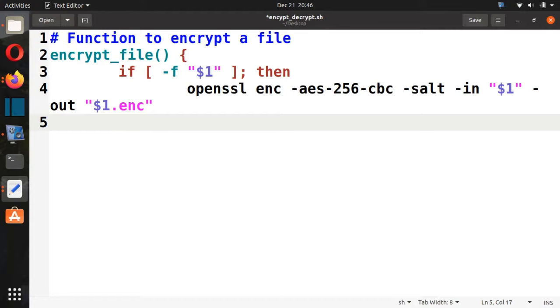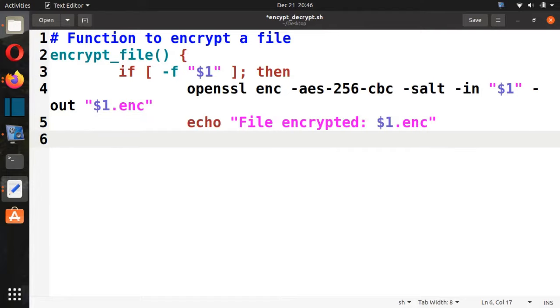For example, we give the file name, it will come to $1, and after that it will encrypt it and save it with the extension .enc, which means encrypted. Then echo file encrypted, it will show that the file is encrypted, and also show the file name with .enc.